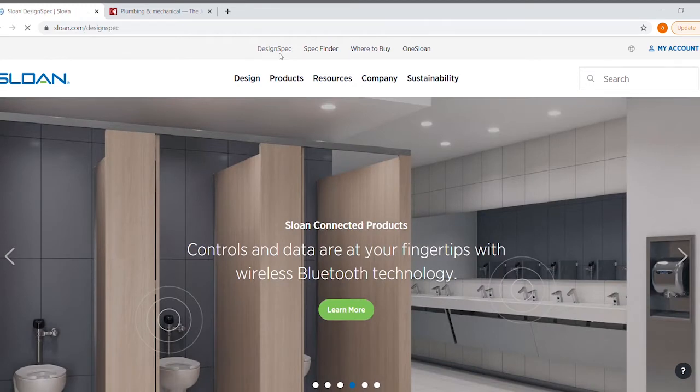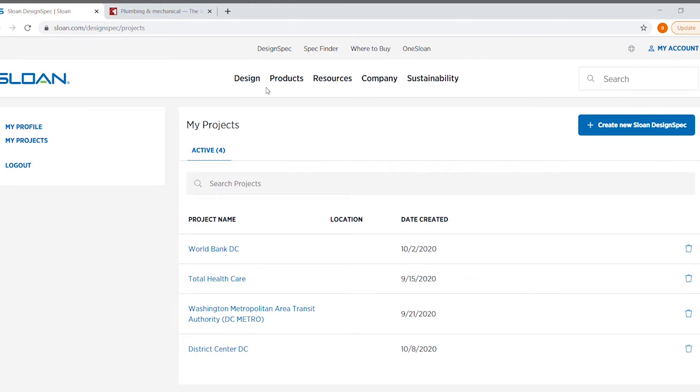You're going to click on that, and it's going to open into this little folder here. Now, as you can see, I've already done some work in here because it's so simple and easy to use. For you, this will all just be blank on your screen. I highly recommend you go ahead and make a profile for yourself. That way all your jobs and everything get saved. You can access them from any computer, and you can have more than one. If you just go on this website and don't create a profile, it'll only allow you to create one job. And again, if you move to another computer, you're going to lose that. So definitely keep it so you can save that work.